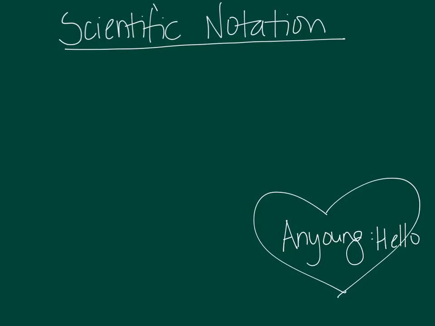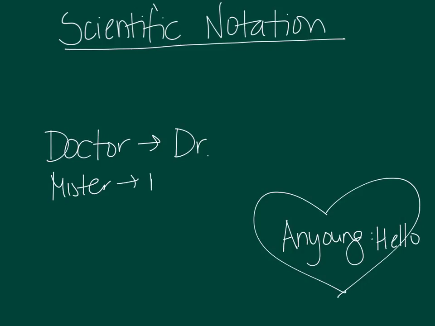Alright, so we got a little Korean in our lesson. But today, for the math side, we're going to learn about scientific notation. Who knows what this is? Raise your hand. I can't see you, so if you raised your hand, I wouldn't have known. So anyway, scientific notation is when we write big numbers or very small numbers. It's just shorthand. It's kind of like when you write, for example, doctor. Shorthand for doctor is DR period, right? Abbreviations. This is like math abbreviation. Mr. is MR, right?